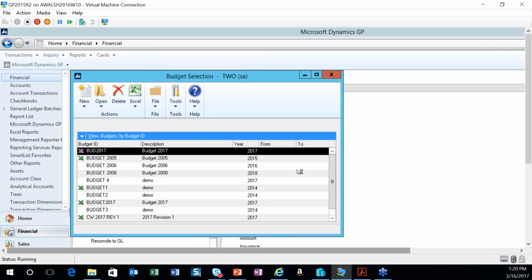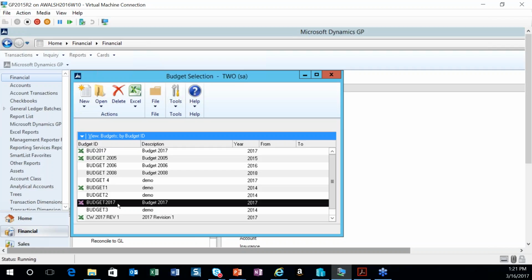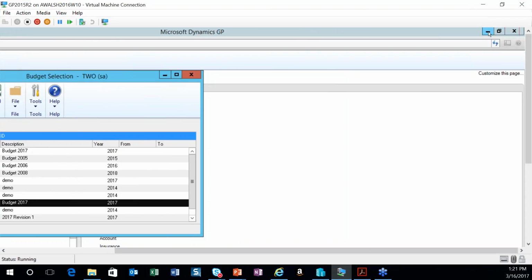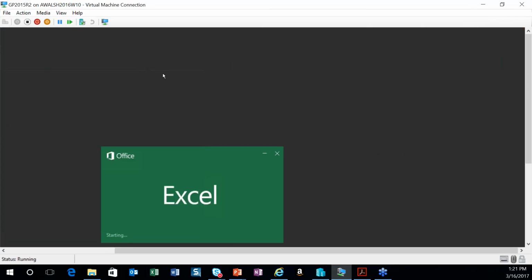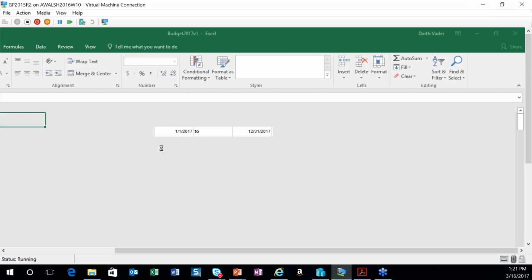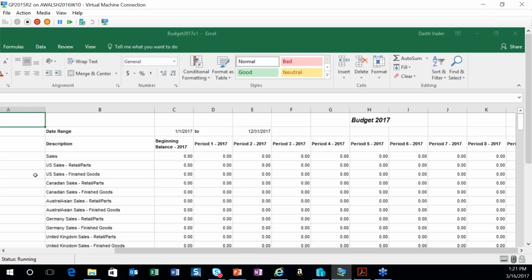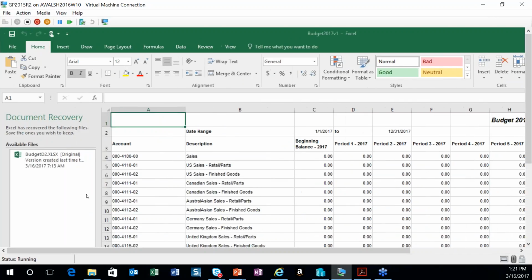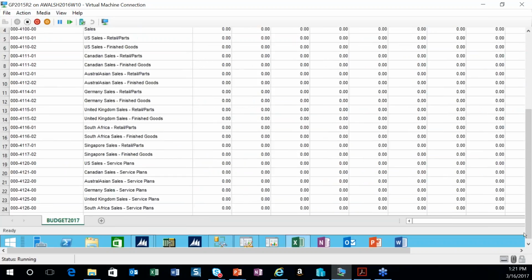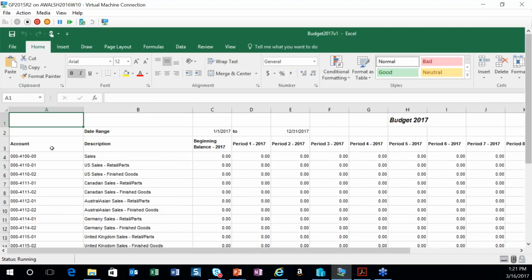Okay. So now down here in my budget ID, I'll actually see budget 2017. This is the budget that's just created. However, it has absolutely zero information in it. So what I need to do is actually go over to my desktop where I put the budget, and it's opening, opening, opening, and here you will see my blank budget. Now, pardon me, I have to scroll around a little bit, that's okay.